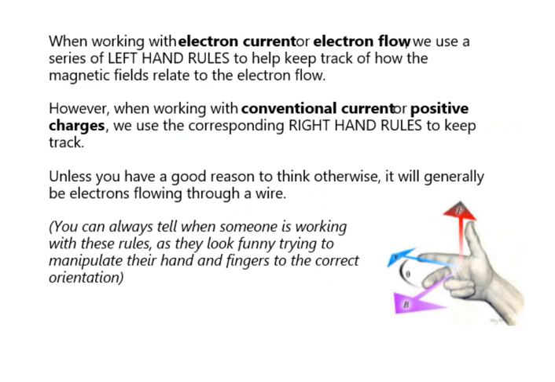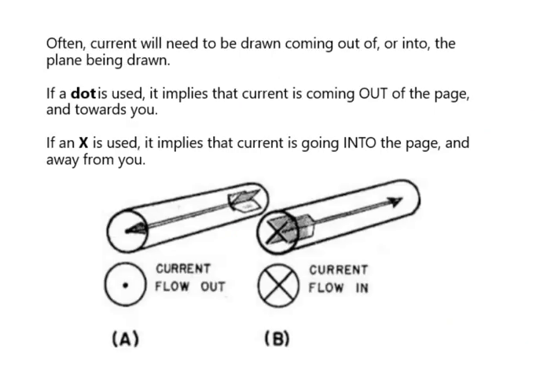And the idea is your hand is a manipulative to help you figure out things like force and field and magnetism, so you can keep track of things. Unless you have a good reason to think otherwise, assume it's going to be electrons, which means you're probably using a left hand for all of these scenarios. Okay, so this is a very 3-dimensional spatial kind of concept.